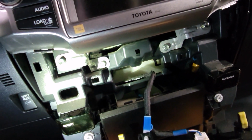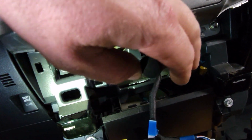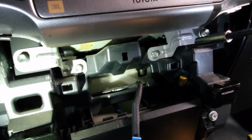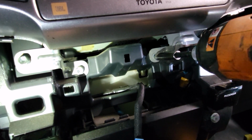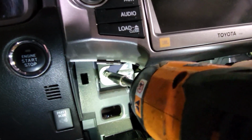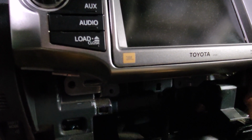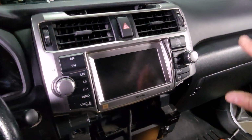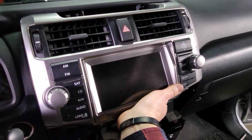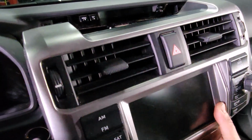The next step, with a 10mm socket, remove 4 screws. 1, 2, 3, and 4. And then this whole radio bezel plastic cluster situation comes out just by pulling from the bottom and then pulling from the top.